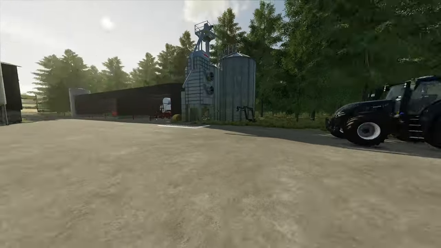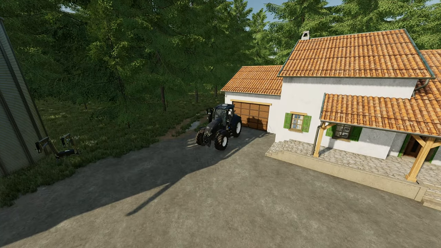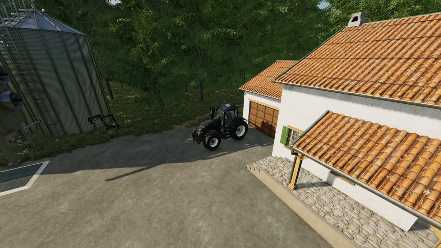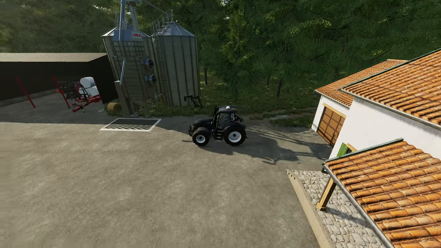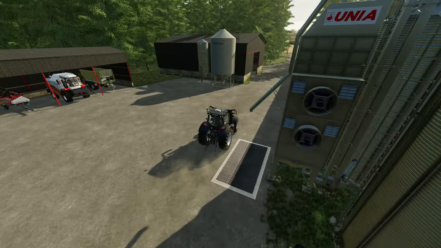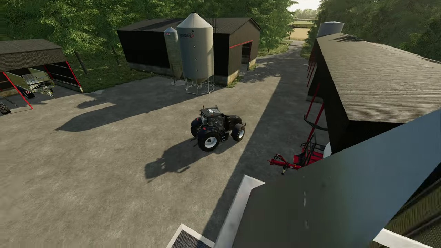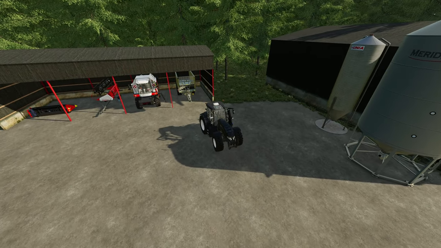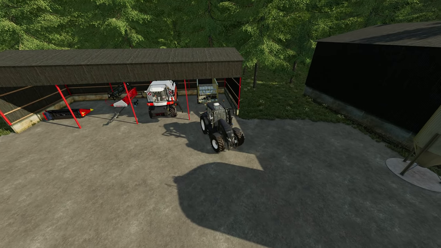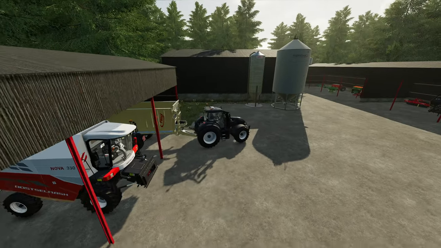Everything is ready to harvest. I went ahead and slept for a few months until everything caught back up to where it's supposed to be. Our grass has grown up, and our wheat is now ready to harvest. So what I think I'm going to do is get the harvester set up, harvesting wheat for us.